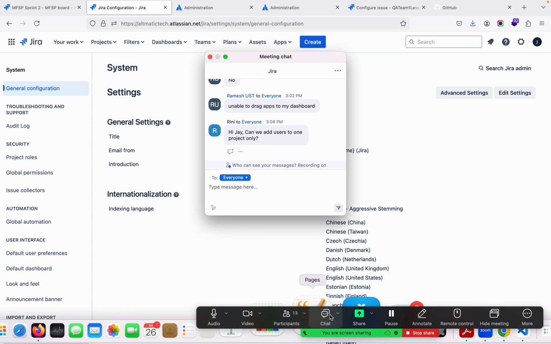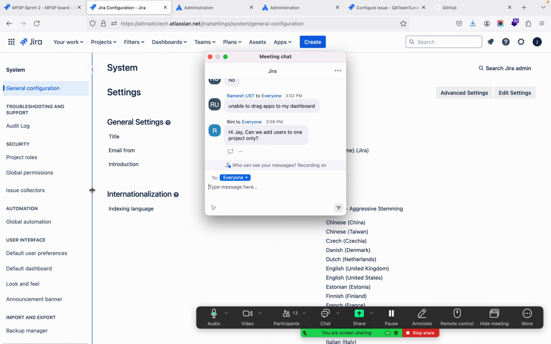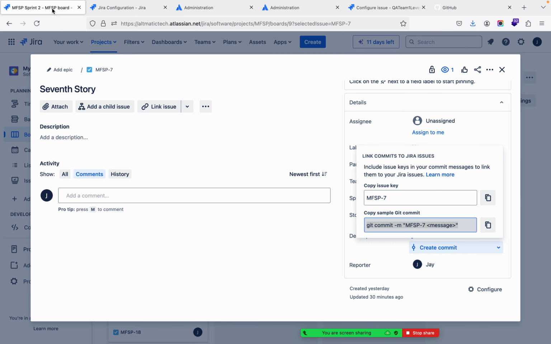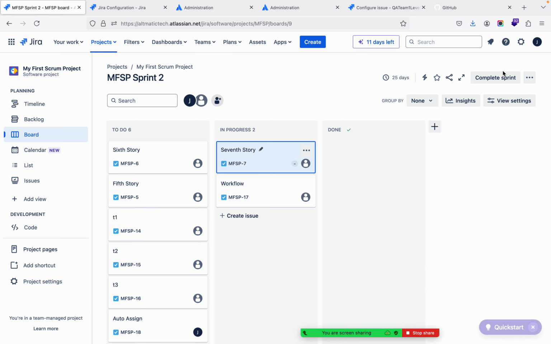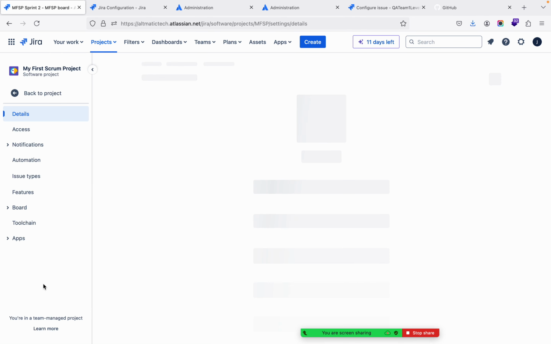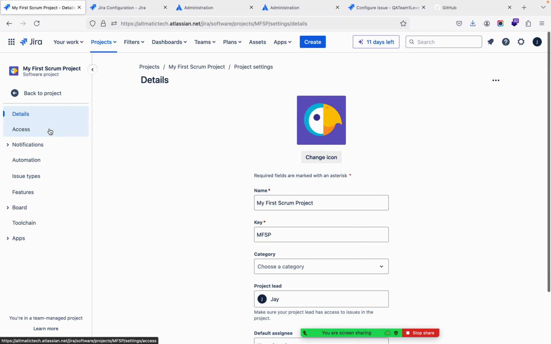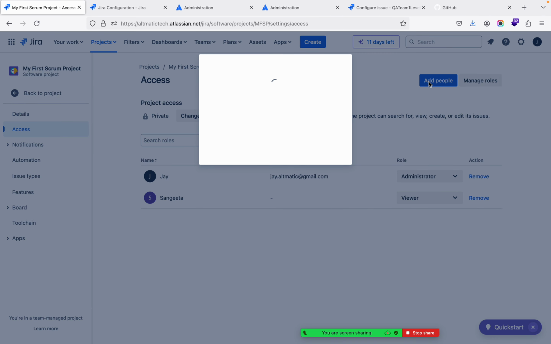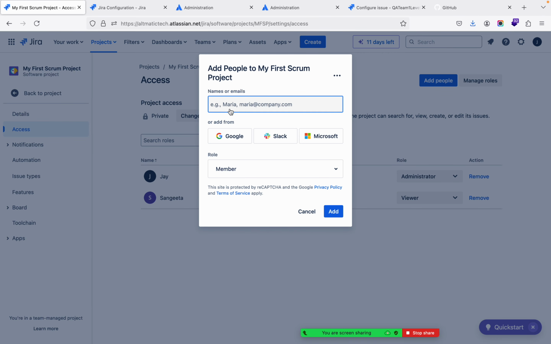No, users can be in multiple projects. See, in the project settings there was access, right? Here I'm adding the people.